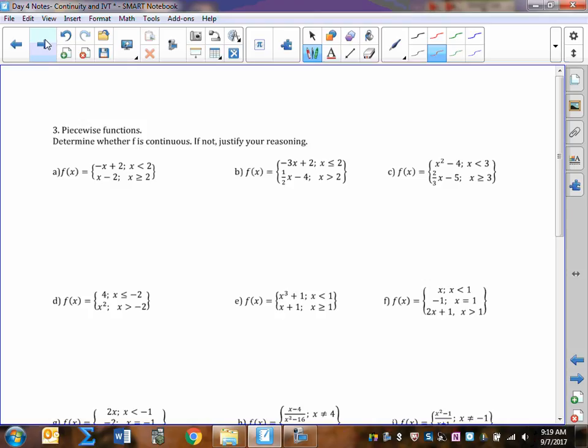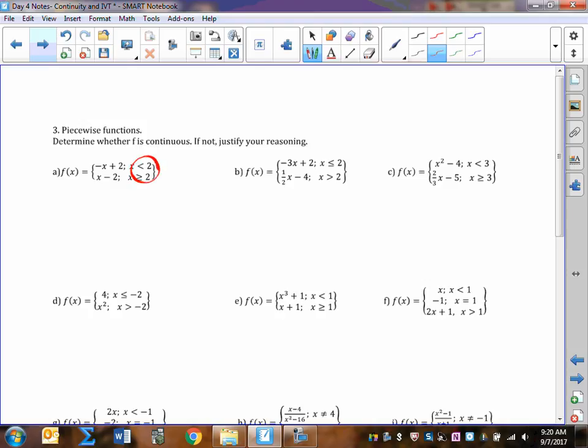But we know, for example, letter A, that this top part is continuous. It's a polynomial. We know that this bottom part is continuous. That's a polynomial. So our problem is not with the individual pieces, but rather with where they meet up. We need to determine, do these continuous functions meet up at the same point, thus connecting continuous with continuous? Or are they at separate points, which means you have continuous and then a break in continuity? Okay. So to determine whether f is continuous, we've got to investigate this point in question.